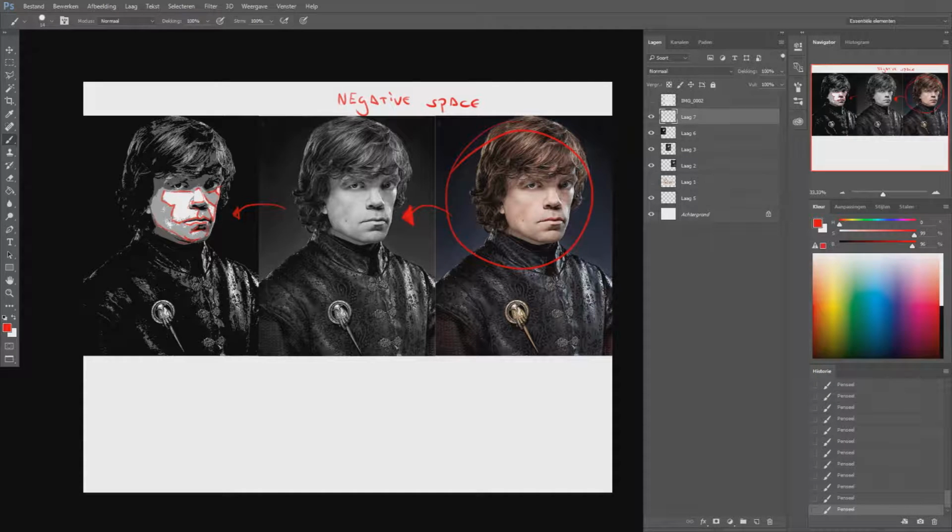Your anatomy, for instance, will get a lot better too, because you're practicing how things should look as a 2D form. So your values will benefit from this as well.